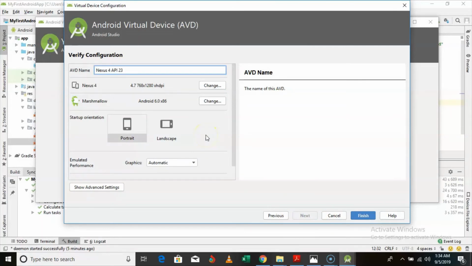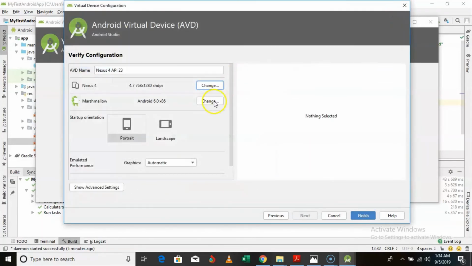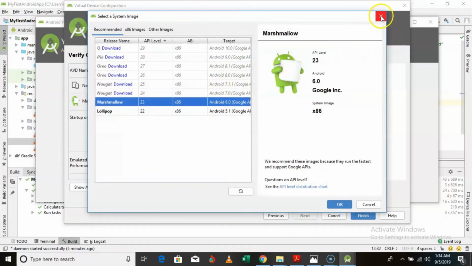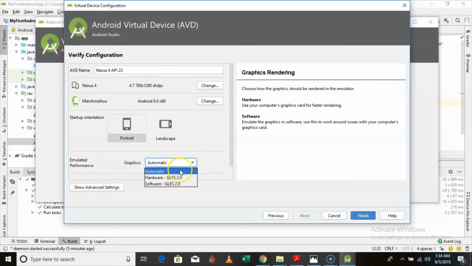And here it is. This is our AVD name, and also these options are there. If you want to change anything for the device or for the API, you can just go back and do that. And this is the startup orientation. When you're starting your emulator, this will be the orientation. I'm going to choose portrait here, and this is the graphic settings. I'm going to choose automatic.